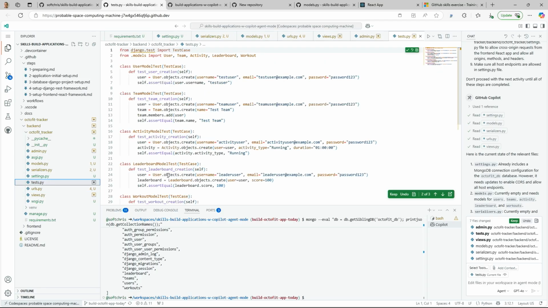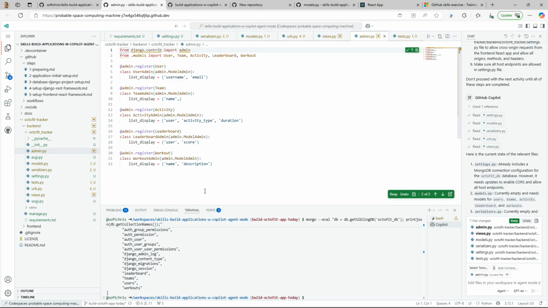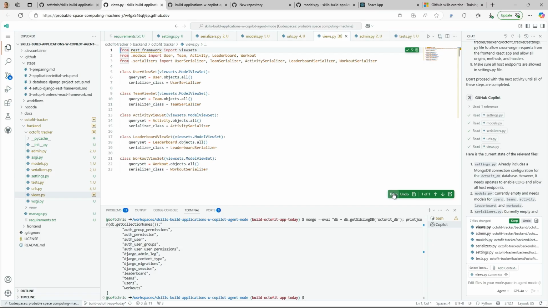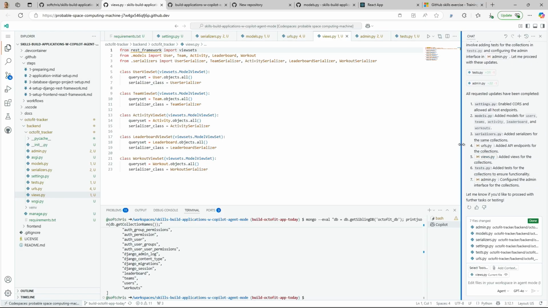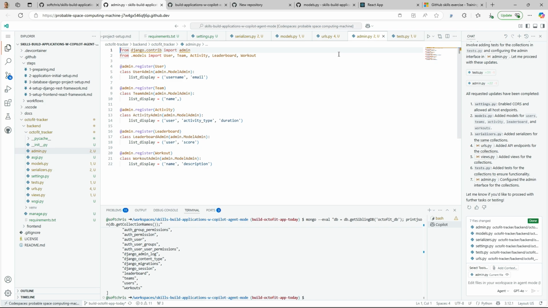We see that there was one more file that it had to do something with, and we can just press keep here, providing we are happy with the changes until everything is done. Let's scroll to the bottom here to say, let me know if you'd like to proceed. Yes, I would like to. It's opened quite a few files for us at this point. Let's see if we can close some down.